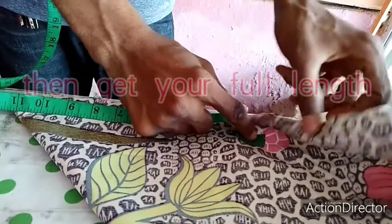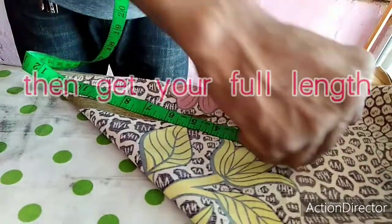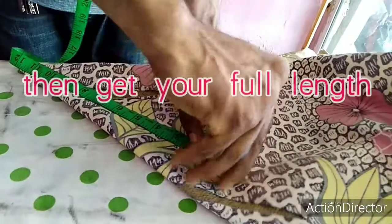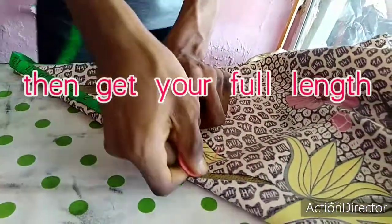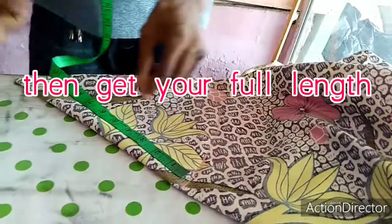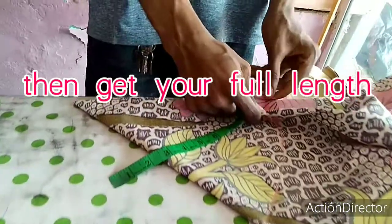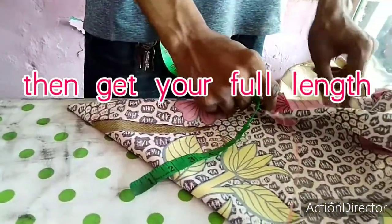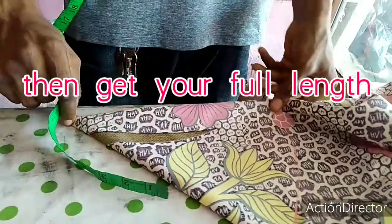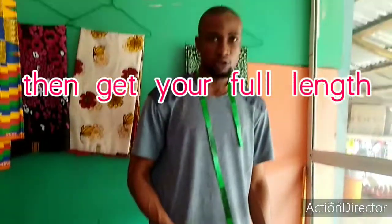You can see my starting line up there. Don't waste your fabric. Make sure you calculate it well. If in any way you did something like this and you discover that this one here is longer, adjust it until it reaches the beginning so that you don't waste your fabric. So what I will do now is to cut.